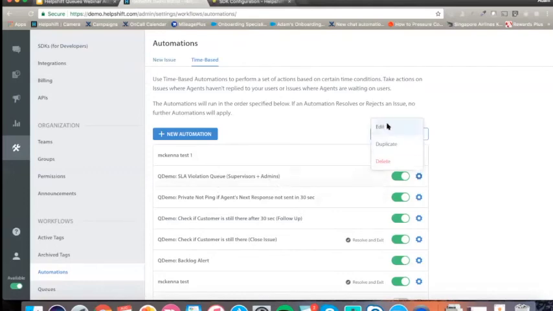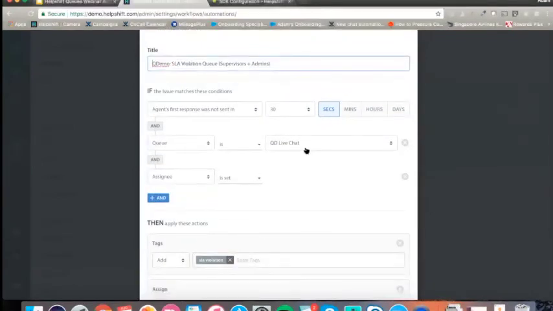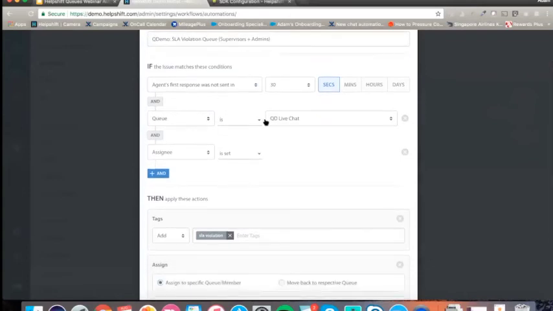Now you can customize it a little bit differently based upon your use cases, right? Maybe your SLA is a minute or hours. The if statement here is I'm basically saying that no agent has responded in 30 seconds or any amount of time. Now, from the new issue automation, the automatic reply has already gone out. So it might say, hey, someone will be with you shortly. But no human, right, Tracy has not responded, or anybody else on my team has not responded. The queue is already in a certain queue.